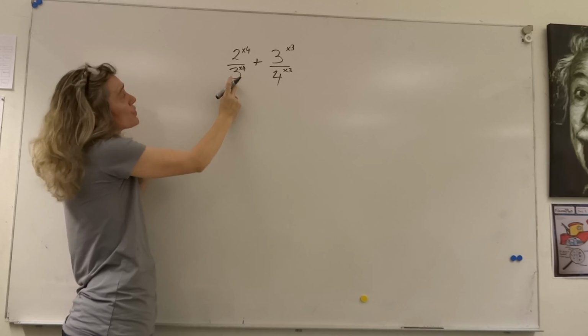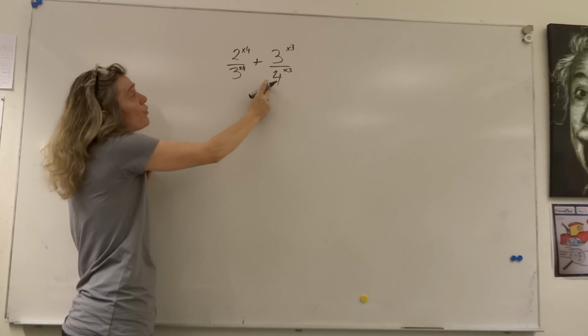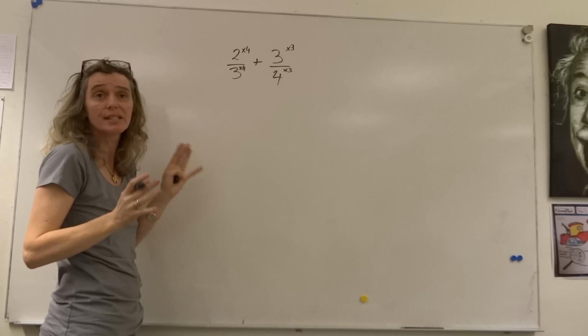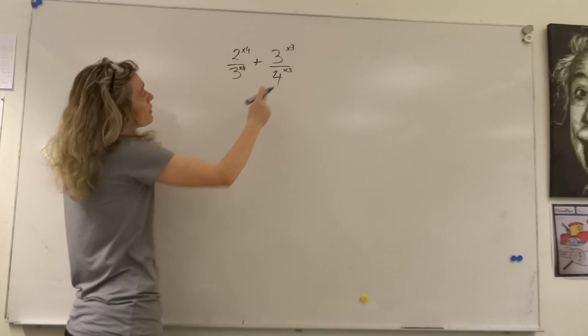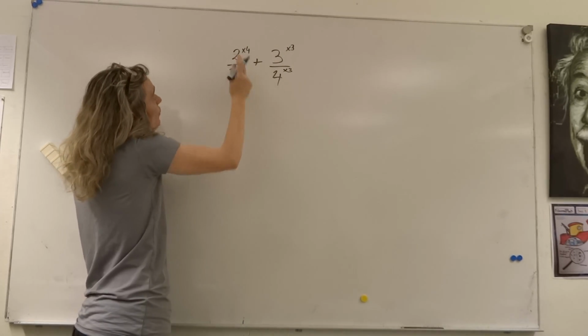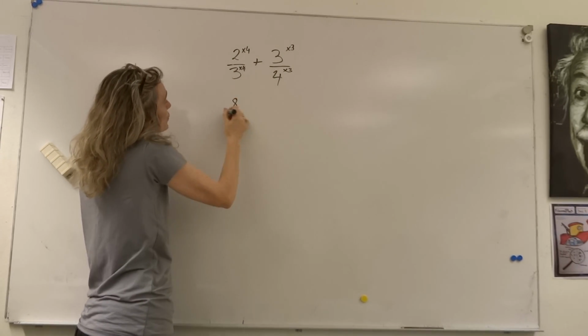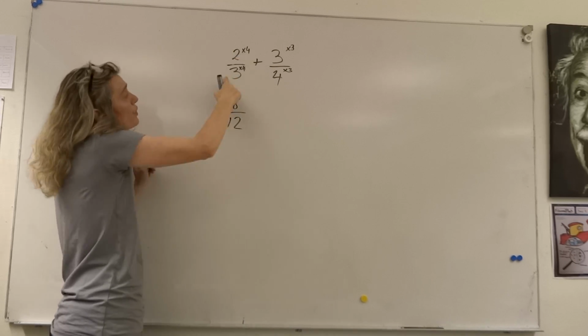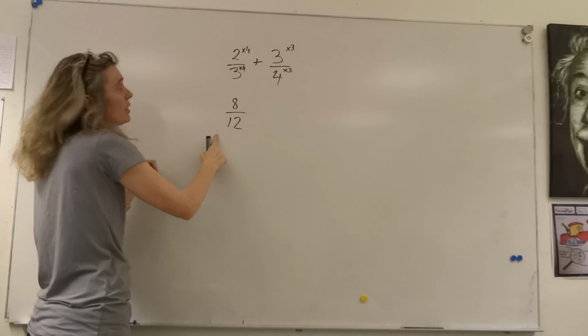Why do we do that? Because 3 times 4 gives us 12, and 4 times 3 gives us 12. That gives us the same denominator. So you can always think about multiplying this bottom fraction on that side. Okay, 2 4s are 8, 3 4s are 12. So 2/3 is equivalent to the fraction 8/12.